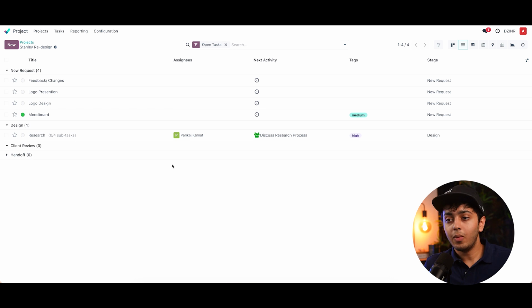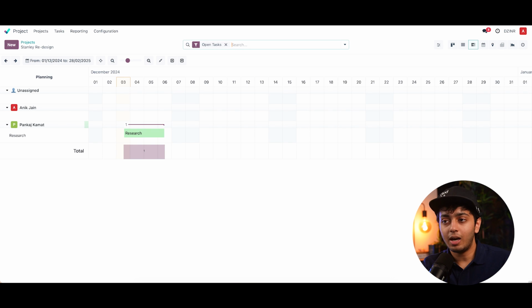One thing I liked is that they have consistently maintained showing all the assignees, next activity, tags, and the stage they are in, because you don't want to click on every single task and open it again and again to see what's the progress, who's working on it, and what's really happening in it. So that's where this really comes in the picture. Now, another popular view, and actually my second favorite view, let's talk about the Gantt view. Of course, Kanban view still holds the top spot, not gonna lie.